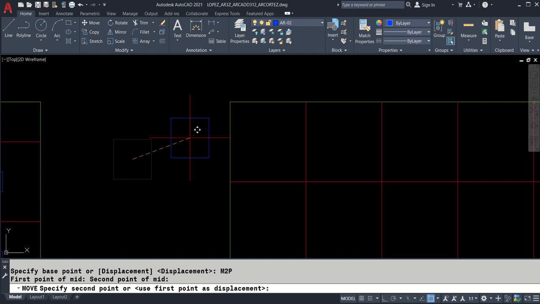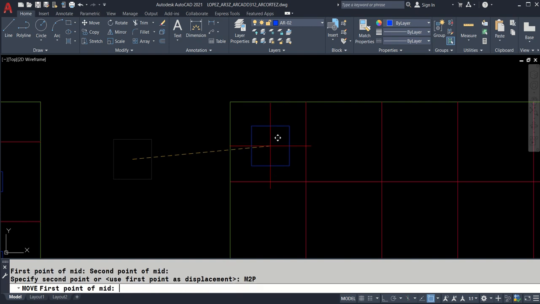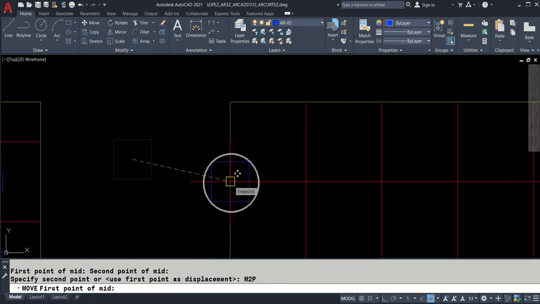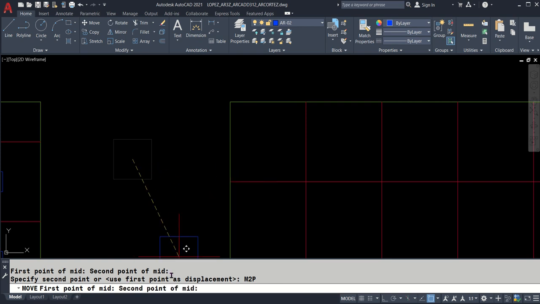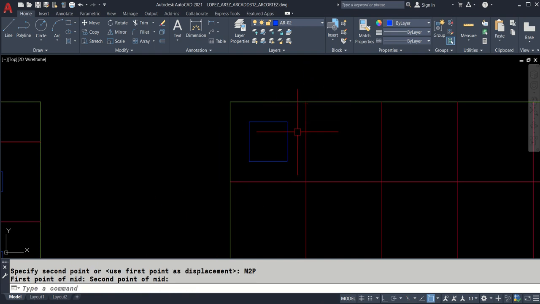Now, you need to move it to the middle here as well. Same, type M2P, enter. First point of mid, here, this is 1. And the command line prompts you to specify the second point of mid, which is this one. Click that. There you go. It is now centered.